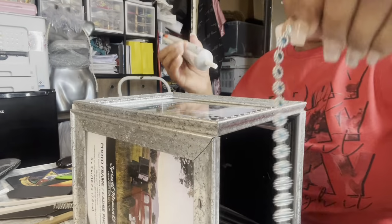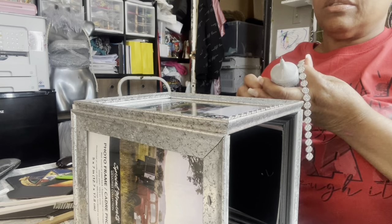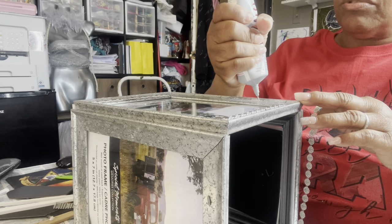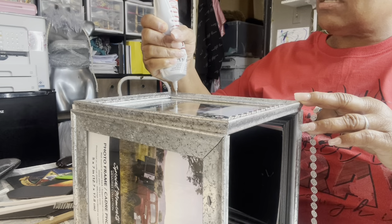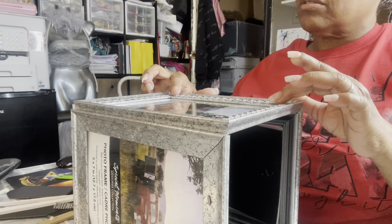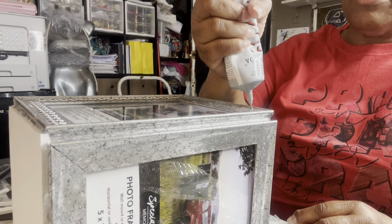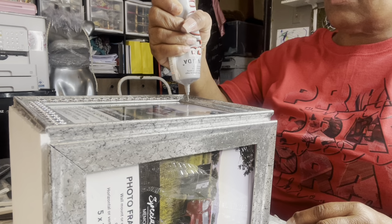Glue down my decoration to it. Just a little strip of glue down here. I don't think you need a whole lot. Just a little bit. Let a little bling make it look cute. That's one little piece of glue all the way around, just to keep it in place. No hot glue. Hot glue is too messy.